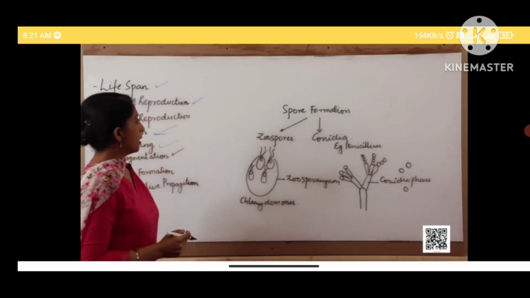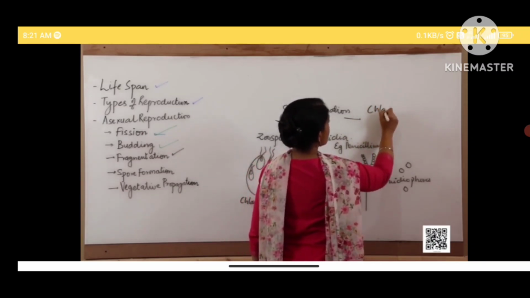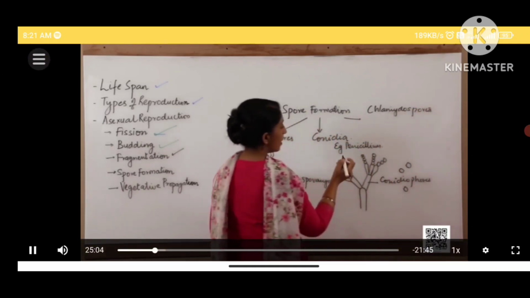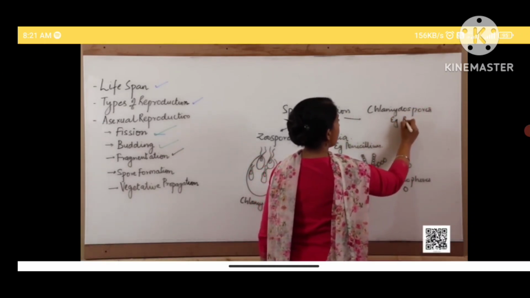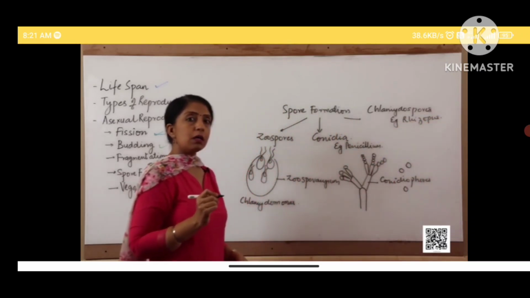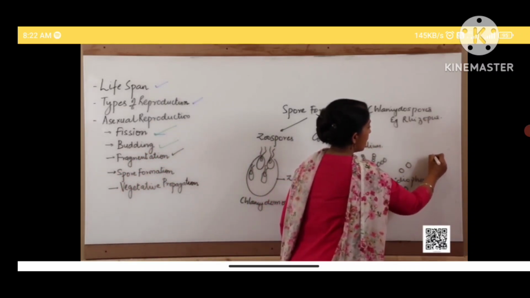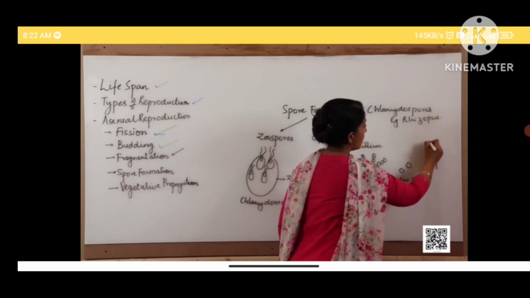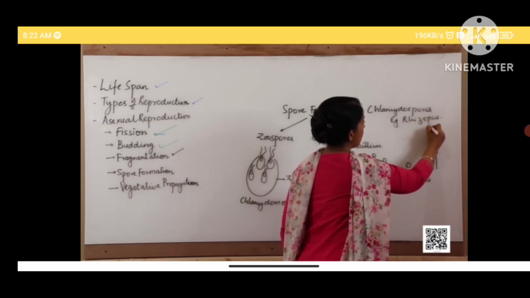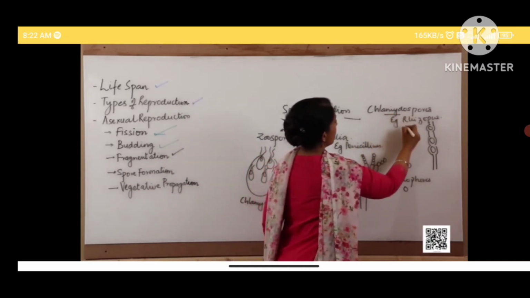The third type of spores that are formed are the chlamydospores. The chlamydospores can be seen in organisms such as Rhizopus, and these chlamydospores are usually formed in unfavorable conditions. They are formed directly on the hyphae and they are thick-walled. These chlamydospores can be intercalary or they can be terminal in some cases. So the next type is the chlamydospores.